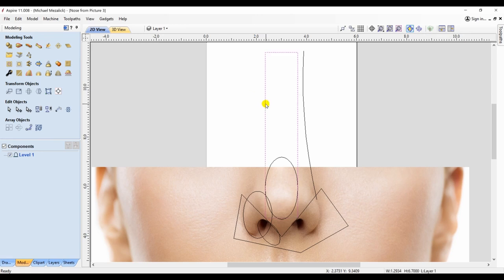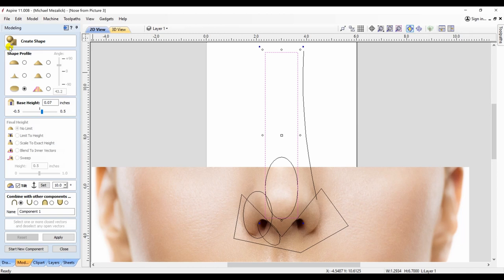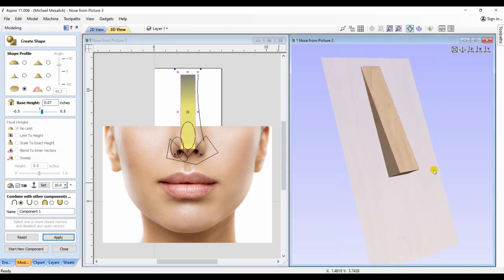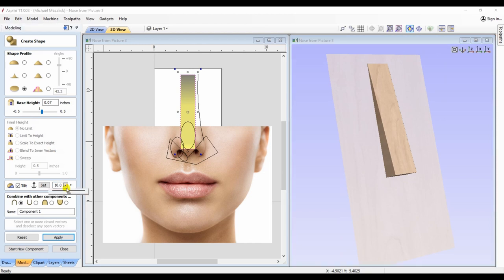So we're going to take our rectangle, create a flat shape. Again, not too thick, simply because it has to match right at the forehead or where the eyes meet. And I'm going to tilt it upward. 10% seems to work, 8% could work as well. It depends upon how pronounced you want your nose to stand.